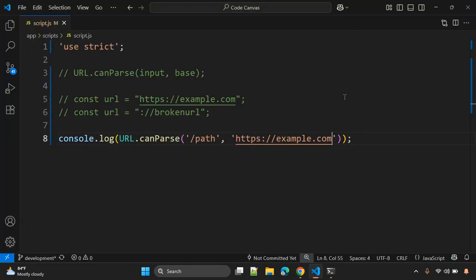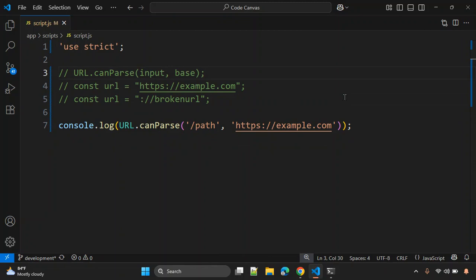Because this is also a valid URL. So you can even check a relative URL. So this is a relative URL with the base URL, right? So we have seen three different examples, and this is really useful when you are working with the URL object.